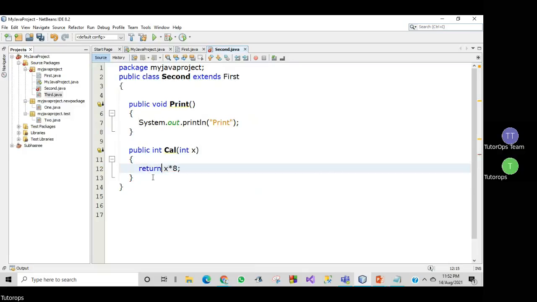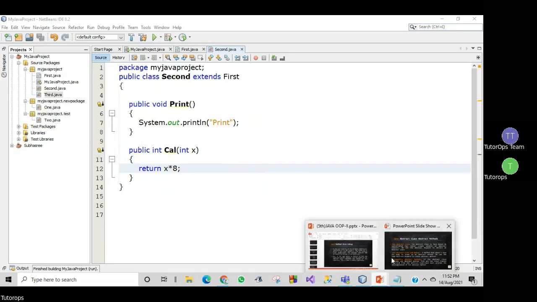Return x. Now you run this program, then it will work. This is our abstract class and abstract method.